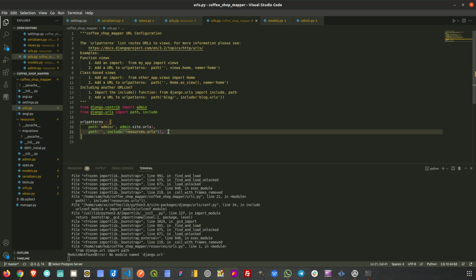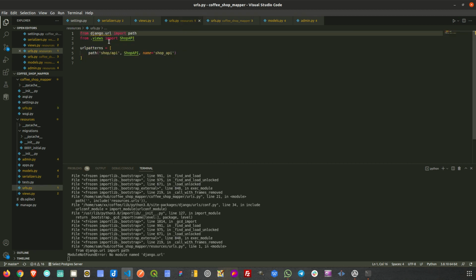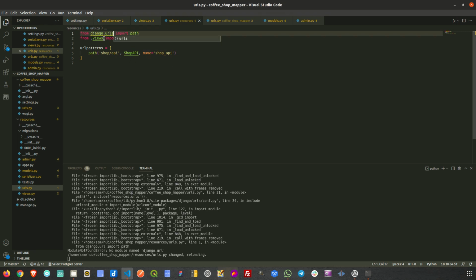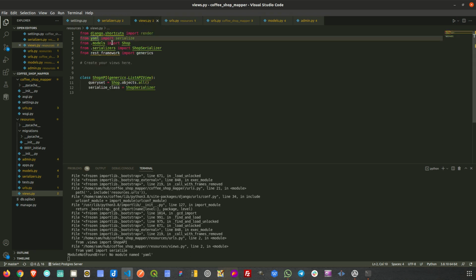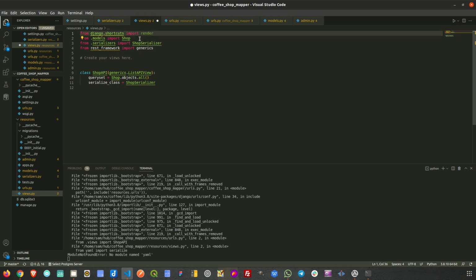So now I've gotten an error. Why is this happening? Let me check. This is good, this is good, this is okay, this is good. I might have an issue somewhere. Let me see. Oh yeah, this should be URLs. Let me see. Oh geez, how did I get this? Okay, I was importing serialize, or what was I importing here? I didn't have anything to import as serialize. Let me just delete that. I don't know where that came from.